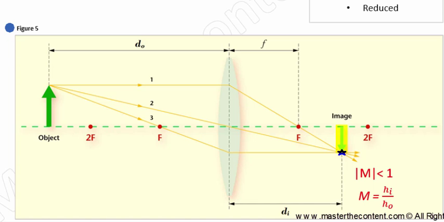Also take note, when a lens forms a real image, the object and image are on opposite sides of the lens. What else can we say about the image when the object is at a distance greater than two times the focal length? If the object is erect, then the image is inverted, meaning it's upside down.